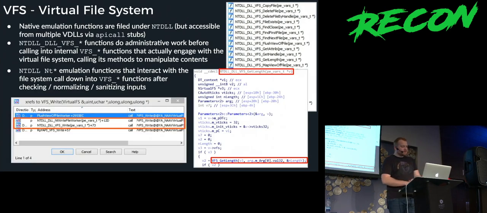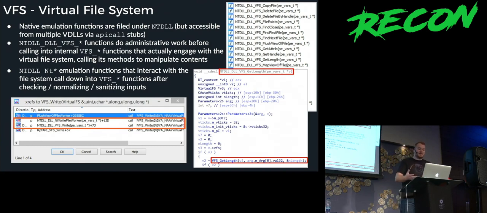Going back here, the virtual file system provides native emulation for the file system. Again, this is what Tavis Ormandy attacked in one of his exploits. There's basically a virtual file system. It decomposes to being backed by expandable array buffers on the heap. And this is a persistent virtual file system. So you can write to a file, close the handle, reopen that file, come back to it. It'll still be there during your emulation session.